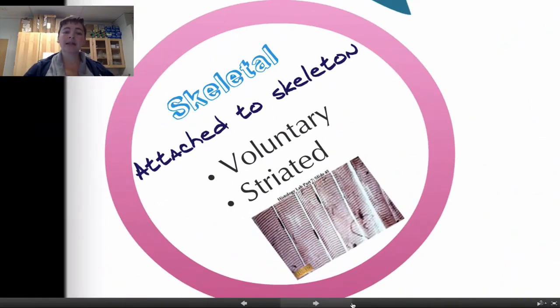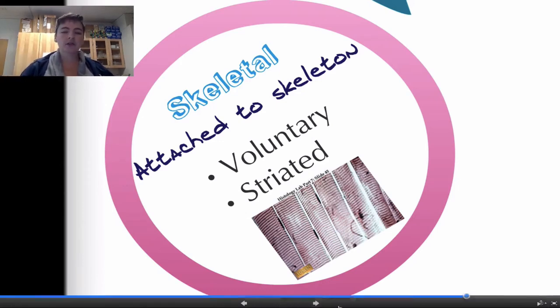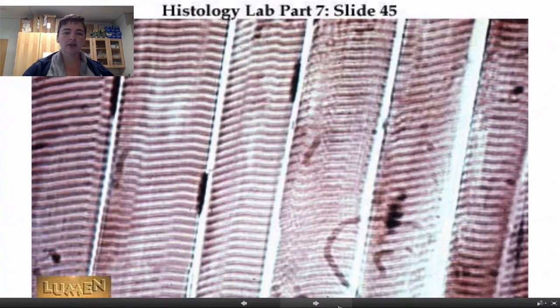Skeletal muscle is attached to the skeleton. It's voluntary, and it has a very powerful contraction, kind of a back and forth. The muscle fibers are set up nice and neat in the cell, so it provides these striations. Striations are stripes on the cell, and it is completely voluntary, meaning that you have to think about it in order to contract that muscle. So here is a picture. You can see those striations or those lines within the cell. Muscle tissue is also multinucleated, so each cell has many nuclei.